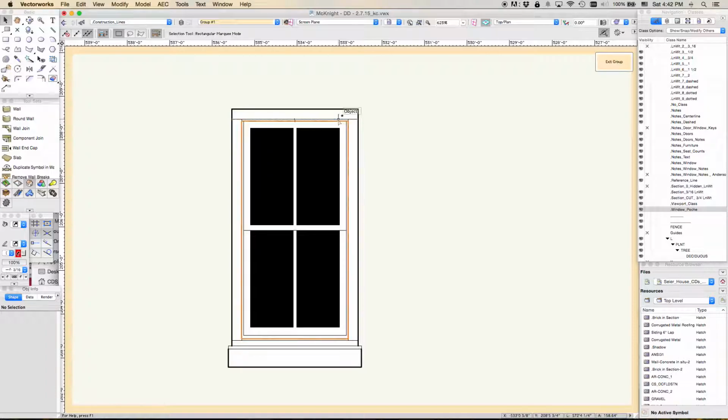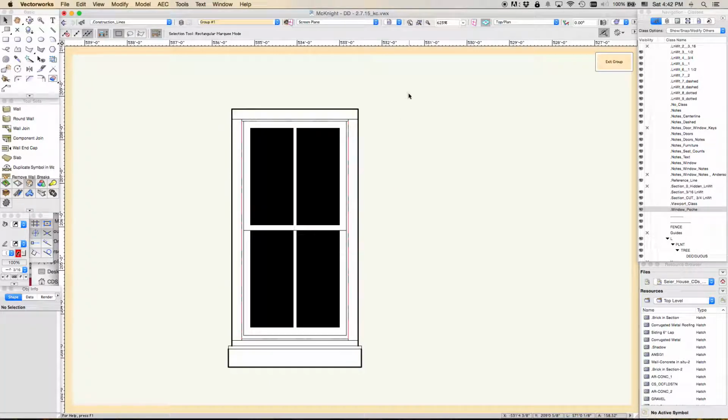So right now, once I went inside the primary group, everything else is ungrouped, so I should be able to stretch. So I need to take this and make the whole thing 6 inches narrower. Since we have the center muntin, I'm going to take 3 inches off of each side.